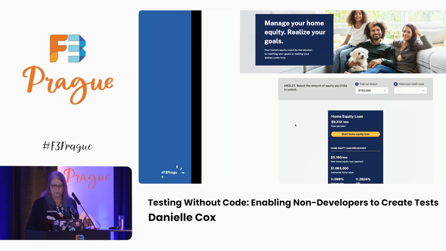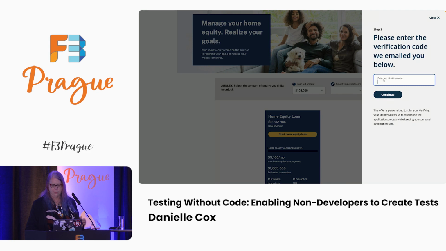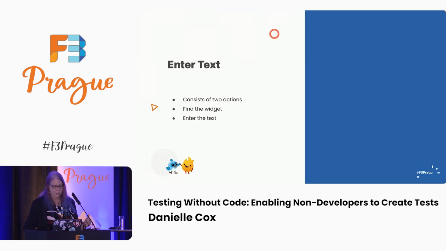Once again, I guess I can show that real quick. If I were to tell it I've got a code here, this is where you would enter the text. So once again, it's tap on that, find that item, and enter the text, which we've got from Flutter Tester. We've got the ability to do that, but what we're going to do is connect that with the JSON so that can actually happen.